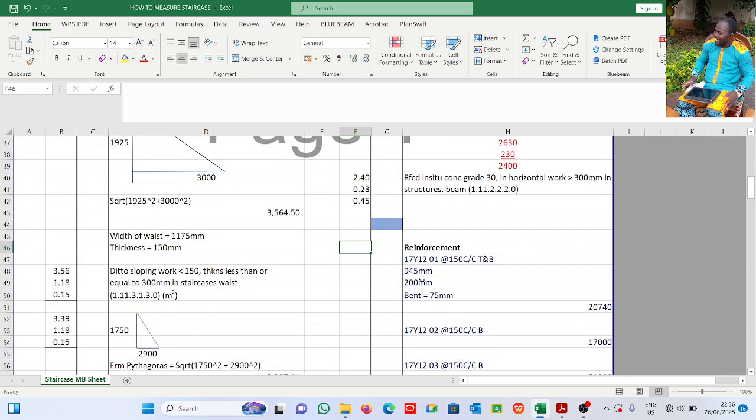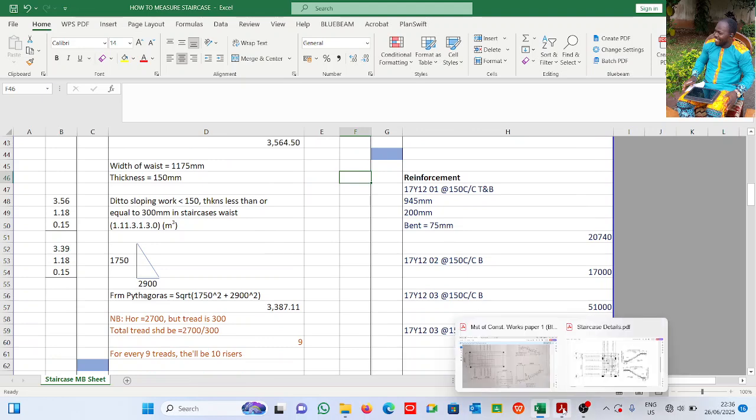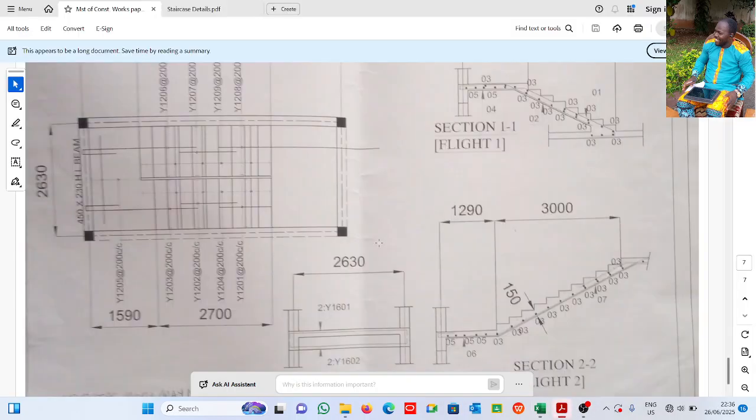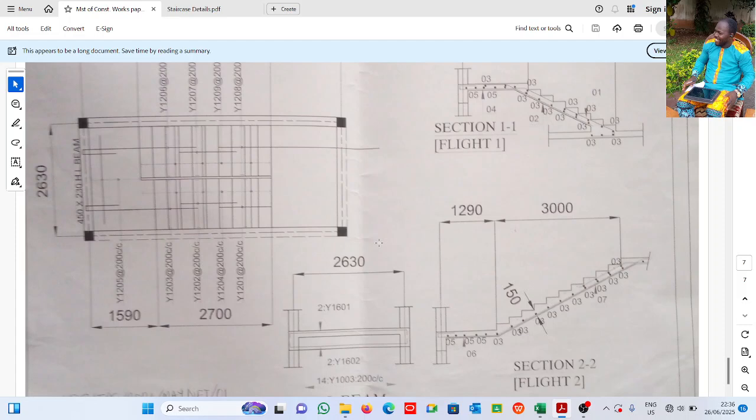Now, reinforcement. Remember we said staircase is concrete, reinforcement, and formwork. For this exam, since you're measuring concrete, the assumption will be that you use a factor for the reinforcement. What do I mean by factor? It means that you will use maybe 75 kg per cubic meter, or 100 kg per cubic meter, or 120 kg per cubic meter. You will not have to calculate.